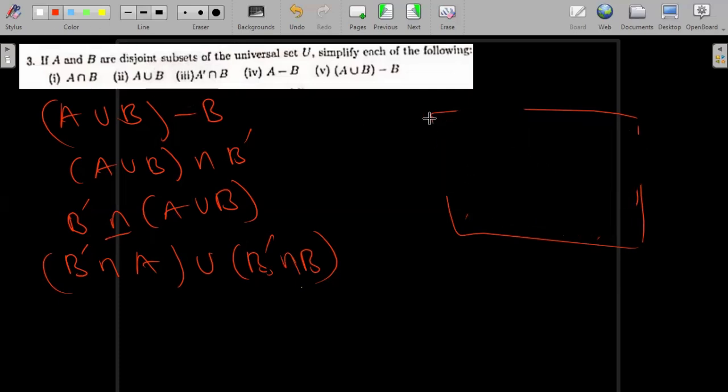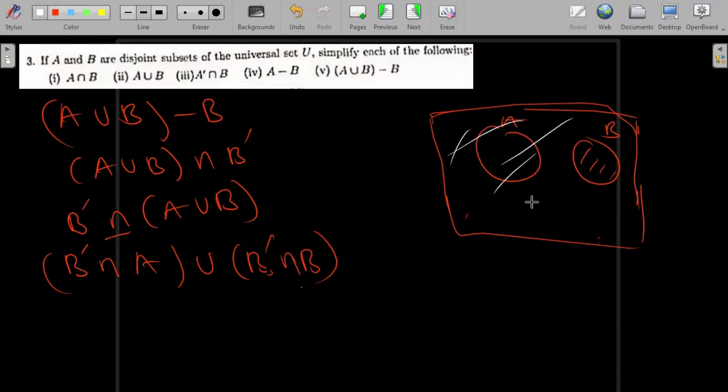If you draw that, you have your A and your B. So this is your B. Your B complement is outside here. Then they're telling you, you have B complement intersect A. From what we've drawn here, you see that these do not intersect at any point. So this is just going to be the empty set. And you have union, and this side, you have A intersect B complement.